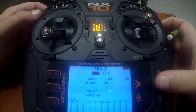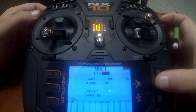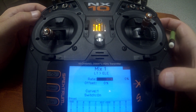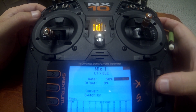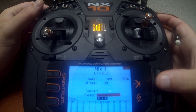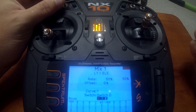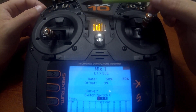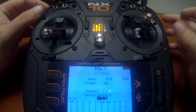Let's go into LT. If you want to use the right trim, just change it to RT. We want it to be an elevator mix. Both the rates need to be positive 50%. Offset you're going to leave at zero. The switch needs to be the same switch as the flaps — mine's set on D, so go ahead and toggle D. Down at the bottom you need to have the box highlighted for the flaps you're going to use: half flaps is position one, full flaps is position two. You can't adjust both at the same time with only one trim, so if you wanted to adjust half flaps and full flaps you have to use left trim and right trim.